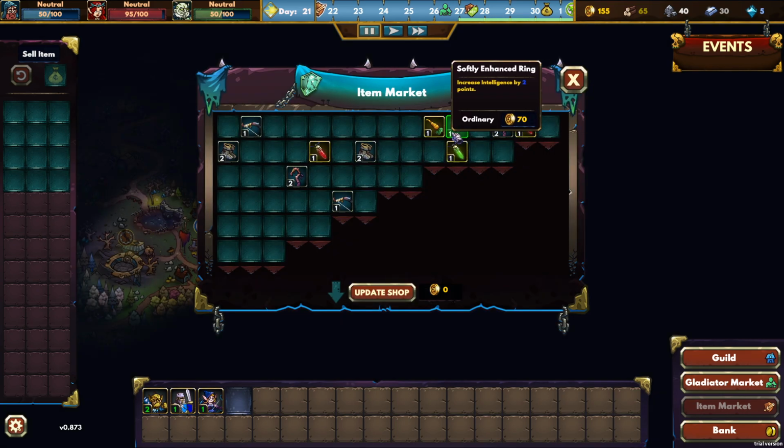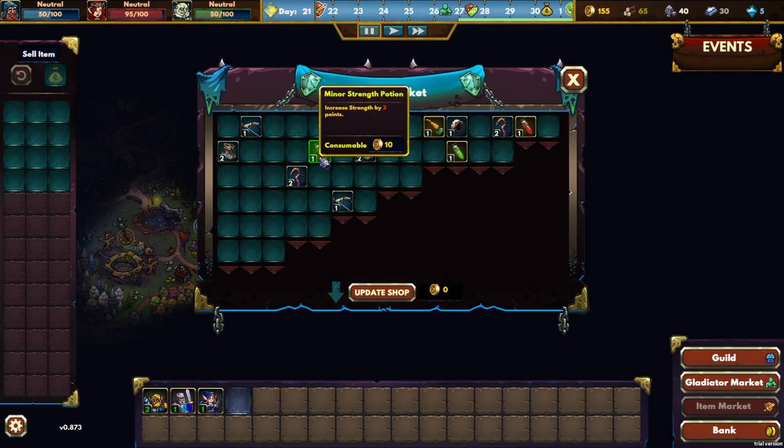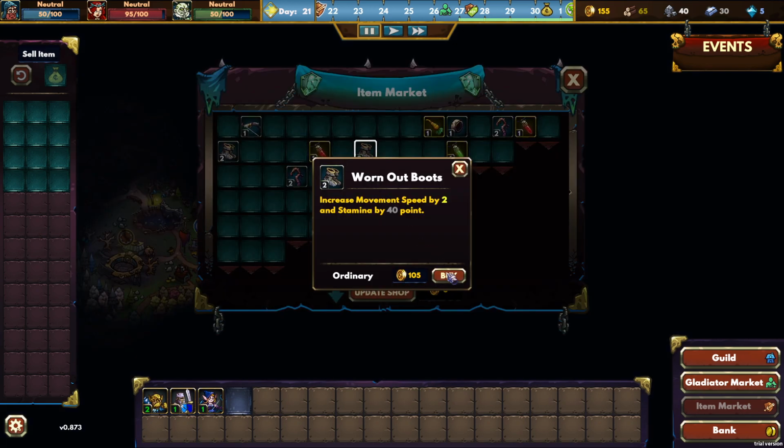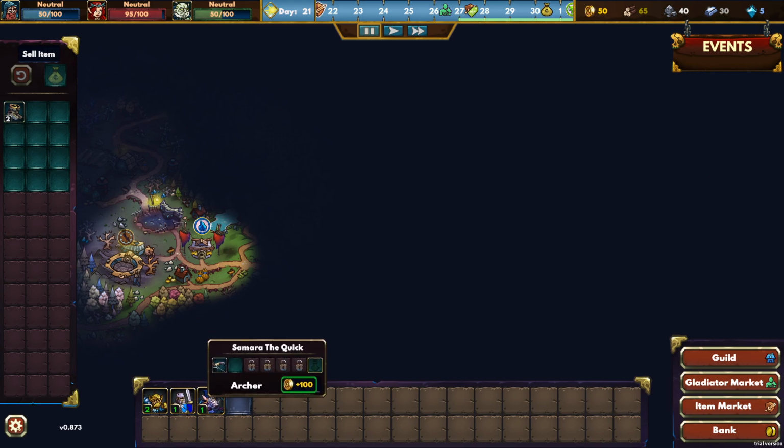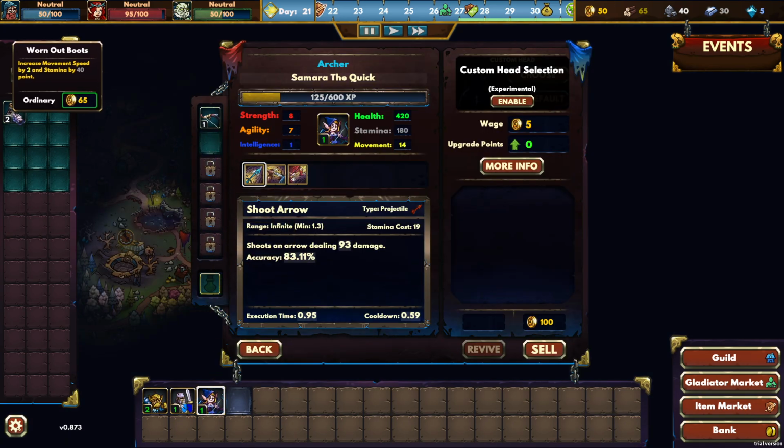Minor health potion, elder staff, softly enhanced ring, increased strength, consumable. Yeah, let's grab the boots. And that's it for now. We'll chill on the consumables.